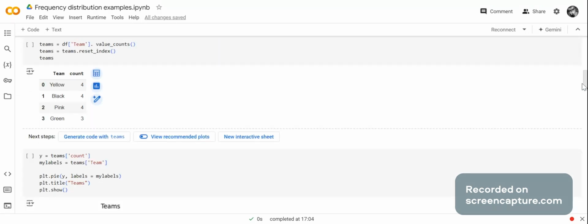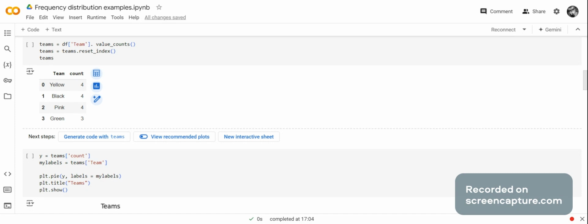Okay, so the first thing that we're going to do is, since this is an ungrouped frequency distribution, we want to find out their teams. So teams equals df.team.value_counts(), and that gives you your frequency distribution.